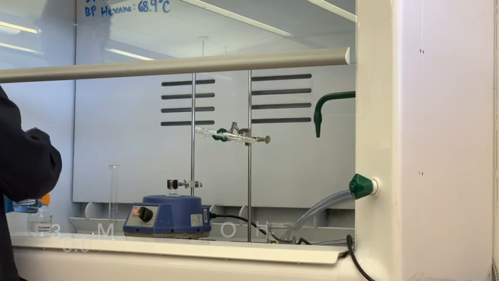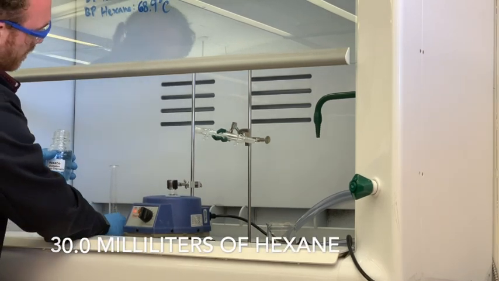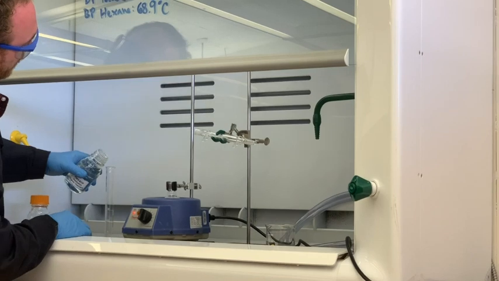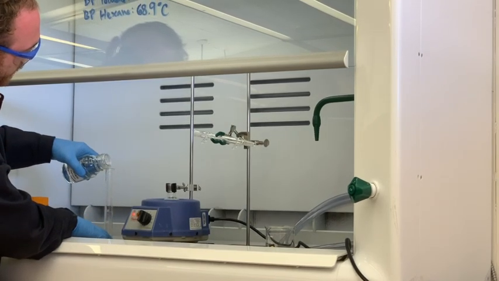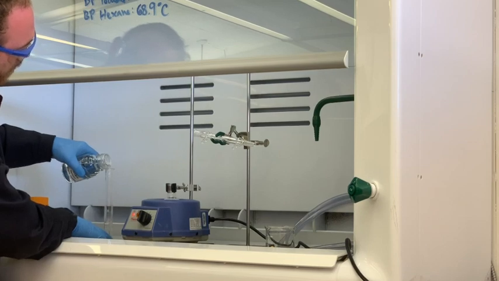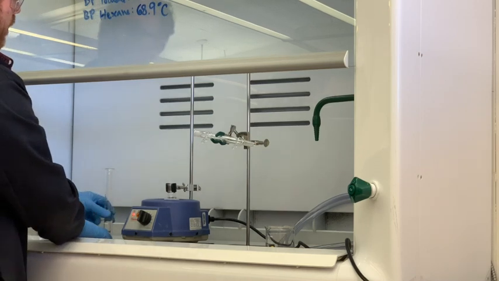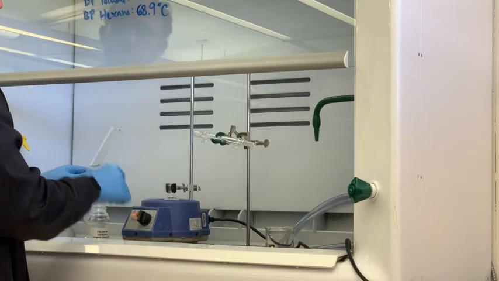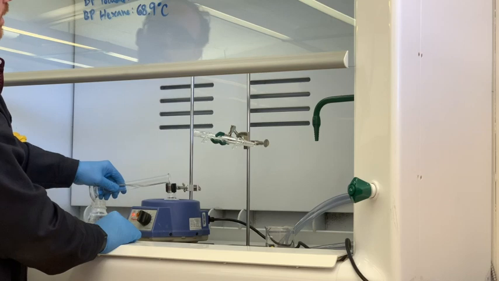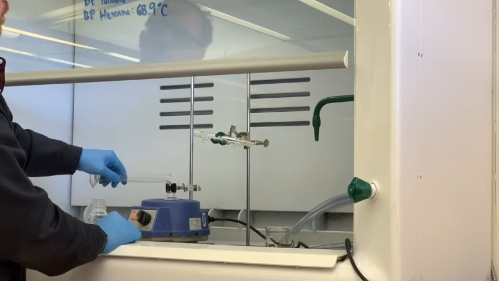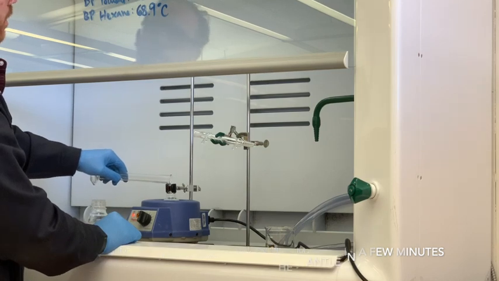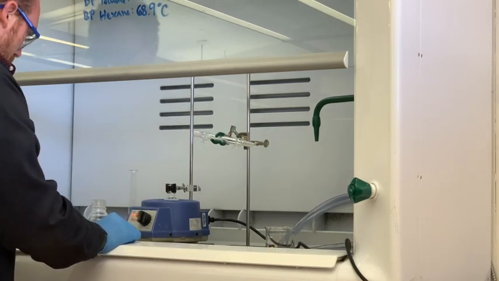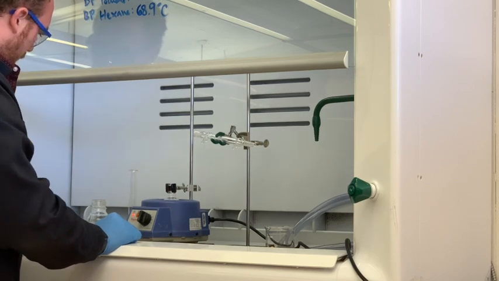So I'm going to take 30 milliliters of the hexane and I'm going to just pour them here as carefully as could be. Definitely when I'm working in the hood, a lot of these compounds are going to be volatile and potentially toxic, carcinogenic.